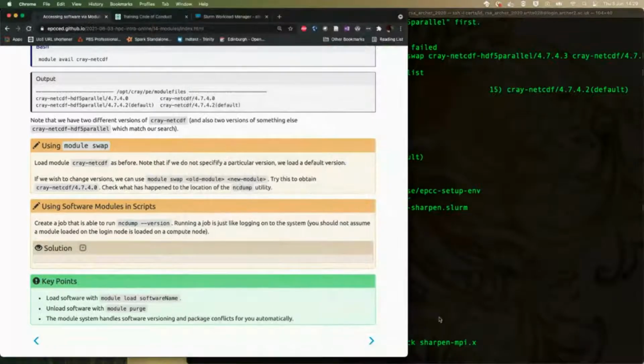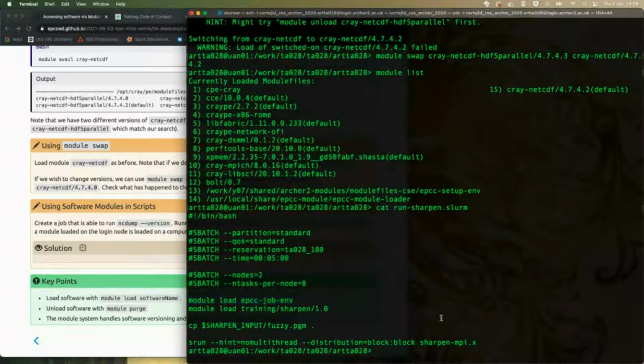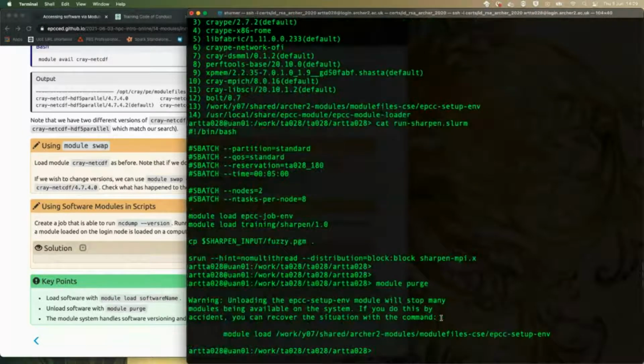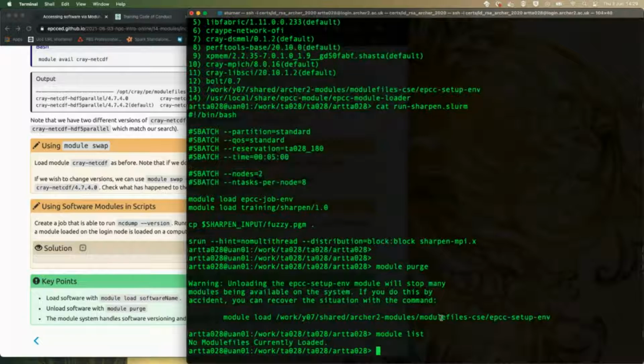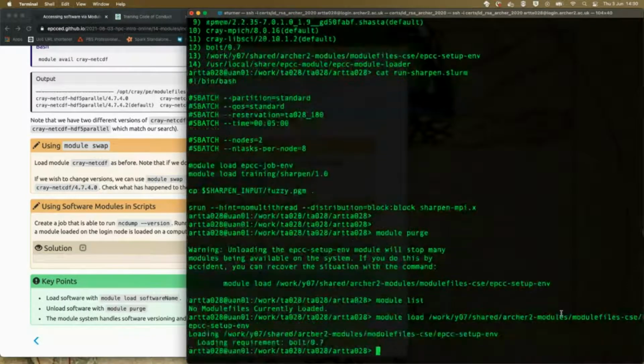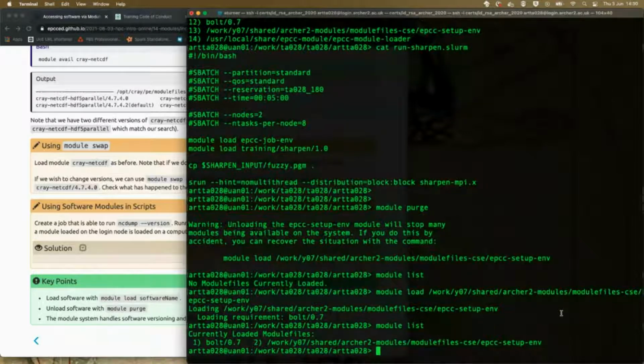There is a command called module purge, which cleans everything out. Okay. And now if I do module list, there's nothing available. Now on a Cray system like ARCHER2, this is a bit of a problem because nothing works without some modules loaded. But it says, oh, well, maybe you didn't want to do this, so you can try this. And it should put things back into the state where they're useful.